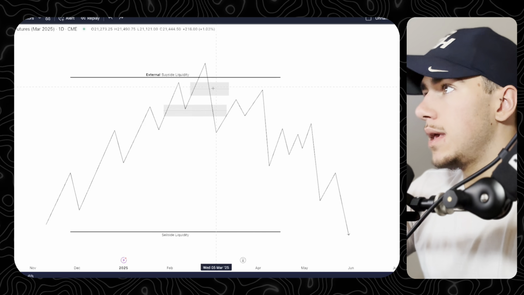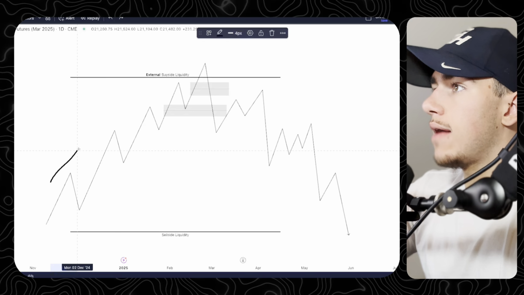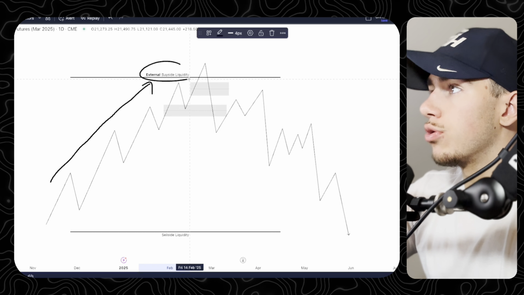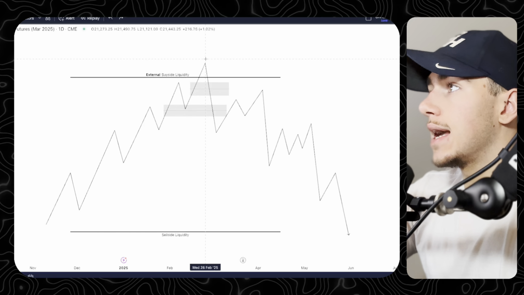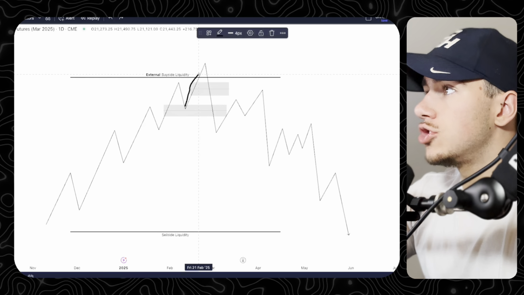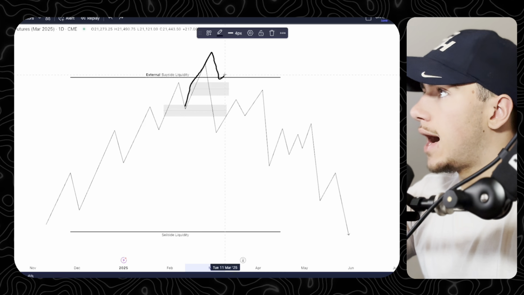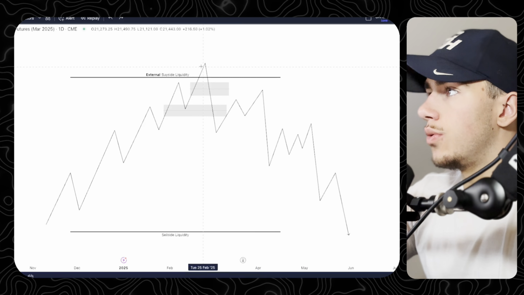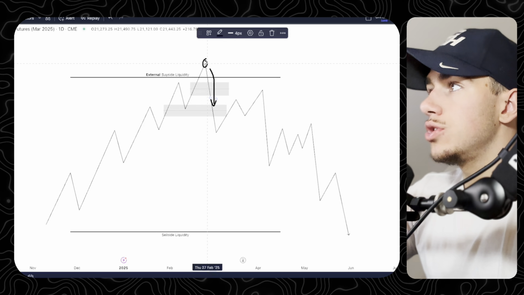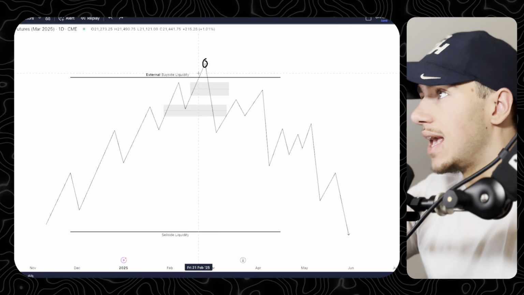And so that will tell me that the only reason why price traveled all the way up until this high was to sweep the liquidity that was resting above the high. Because again, I got zero follow through, and if the market really wanted to go higher, I would expect it to break above the high, retest that high, and then continue to go higher. So when I simply get a peak above the high and then an immediate displacement lower, that will tell me that that indeed was a liquidity sweep.